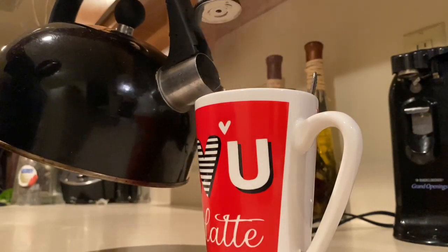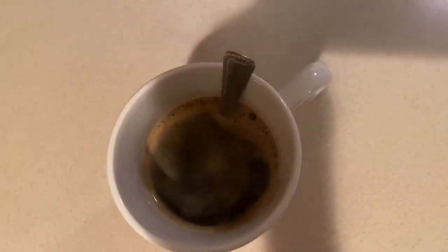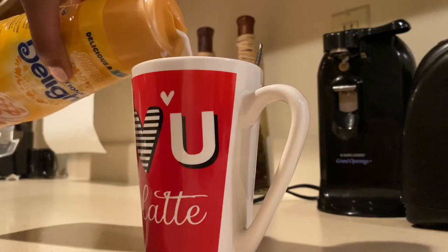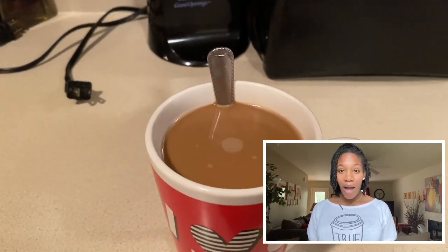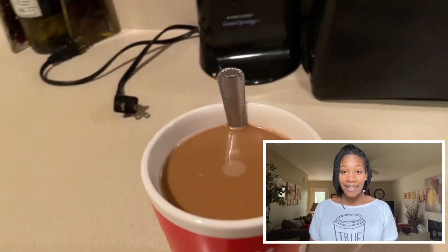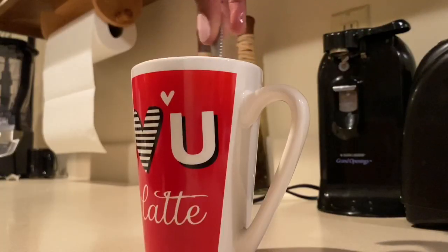Next, once your water has boiled, put it in your cup. Fill it up 2/3 of the way. Next, put in your creamer. I prefer to measure by color, which means that I like my coffee to be a medium brown color. The darker it is, the more bitter it will be, and the lighter it is, the sweeter it will be. You pour your creamer, stir it up.